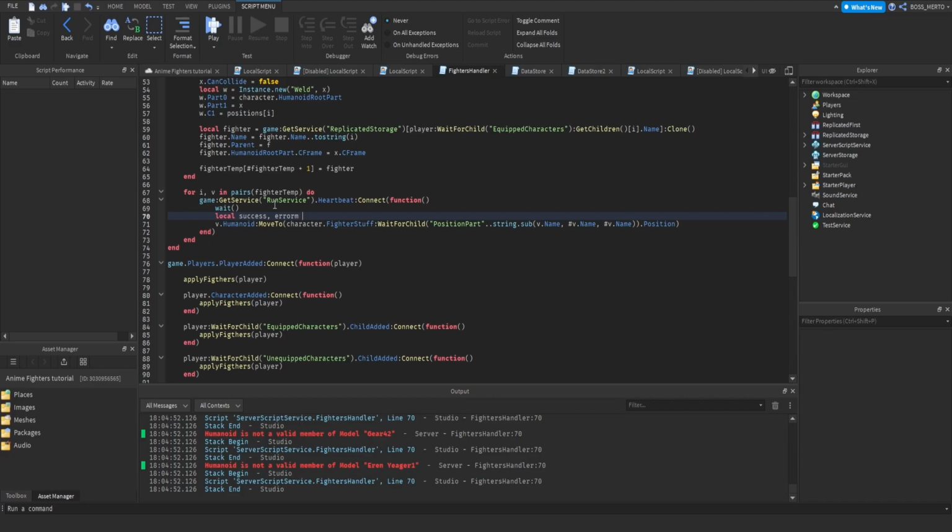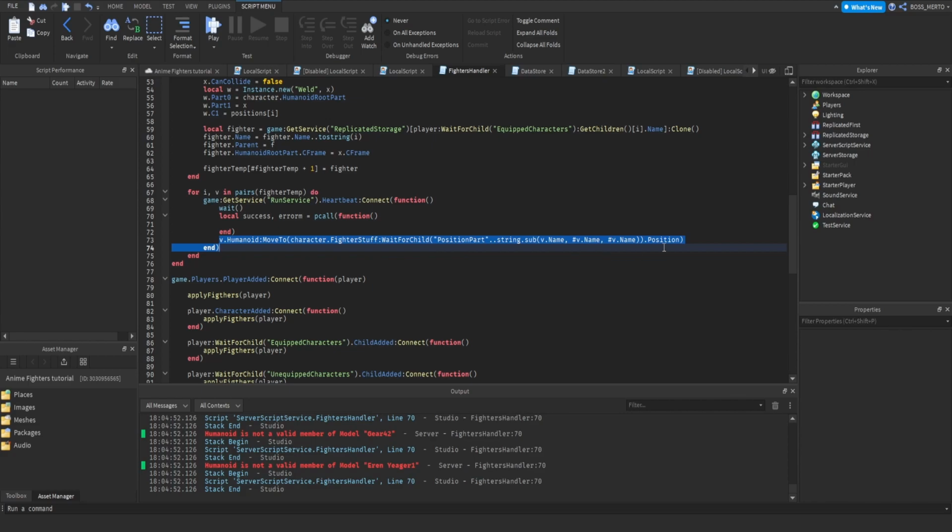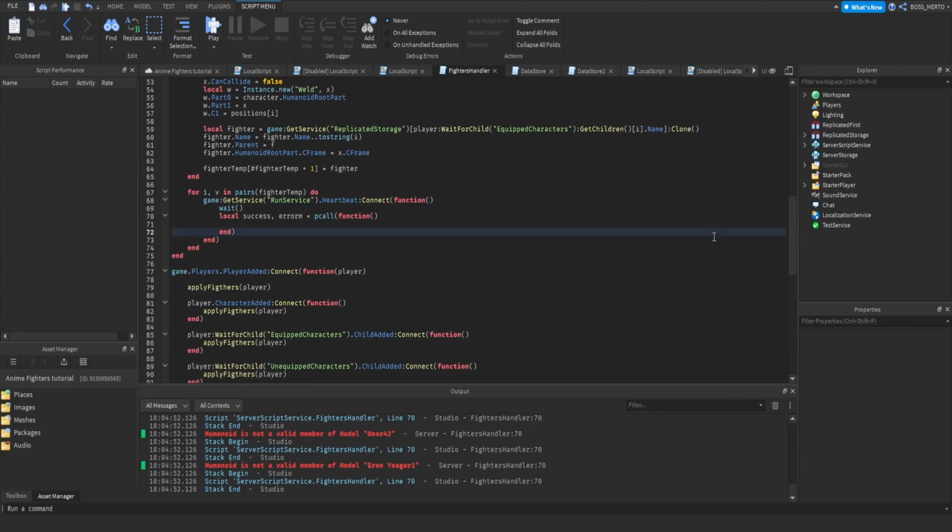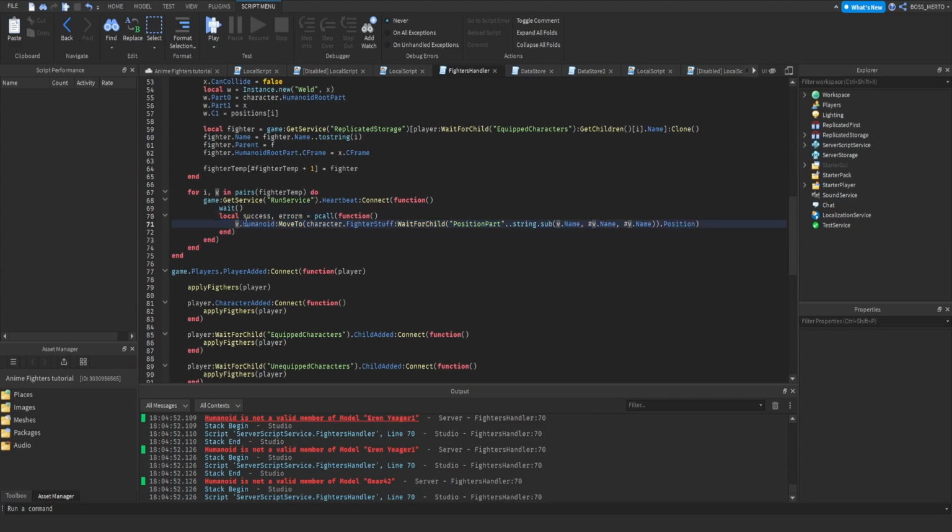We basically have two possible outcomes on this p-call. We are going to take this code and wrap it inside of this p-call, which runs the code wrapped inside of it. Since this code is the crucial part of the script which actually throws those errors, we are wrapping it inside of this p-call. So what does this p-call do? We have two possible outcomes when executing this code. The first outcome is that everything works fine, meaning we succeed, therefore the success variable.